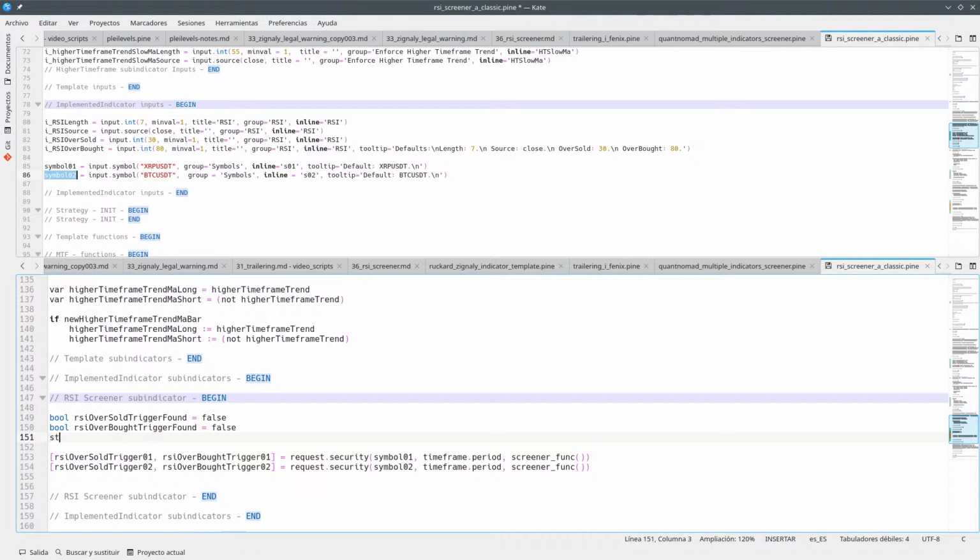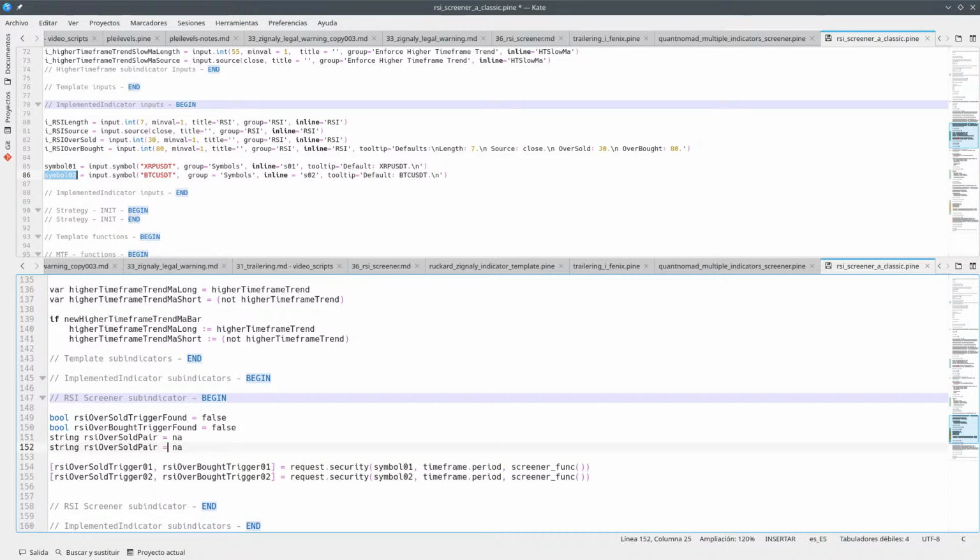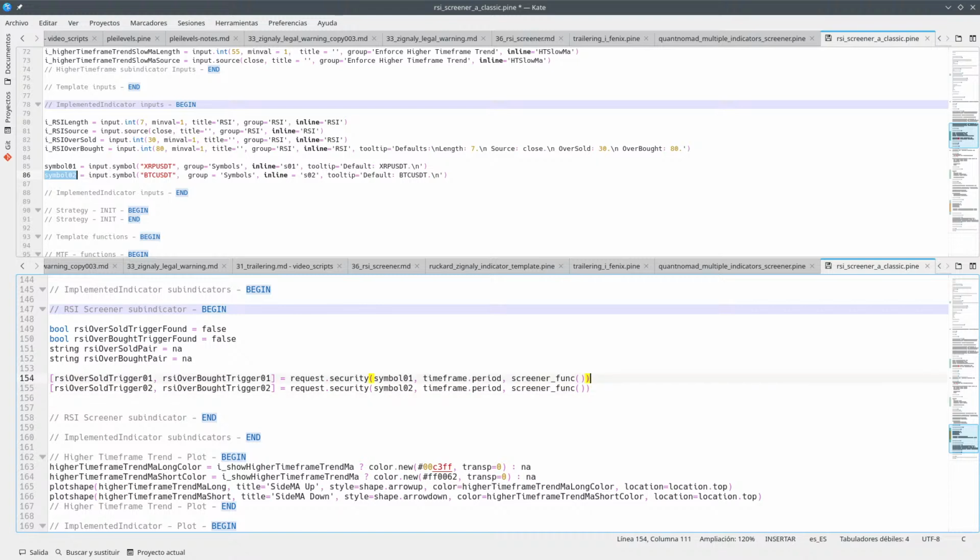And then we should have this string RSI oversold pair, which by default is NA, and the same thing with overbought pair. Okay, so basically what you want to do here is check whatever you find here.